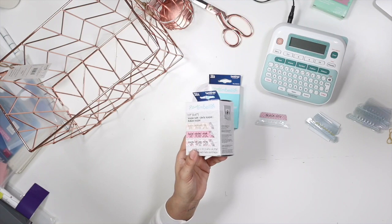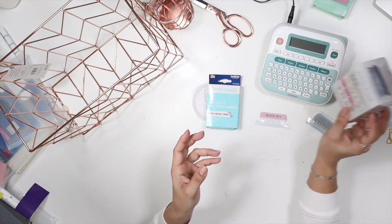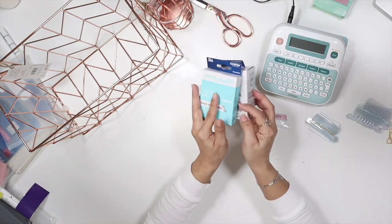They're about 20 something dollars, or 27, I think I saw it at Michael's, but Amazon has it for 21. So I'll link that also. So you have those options.